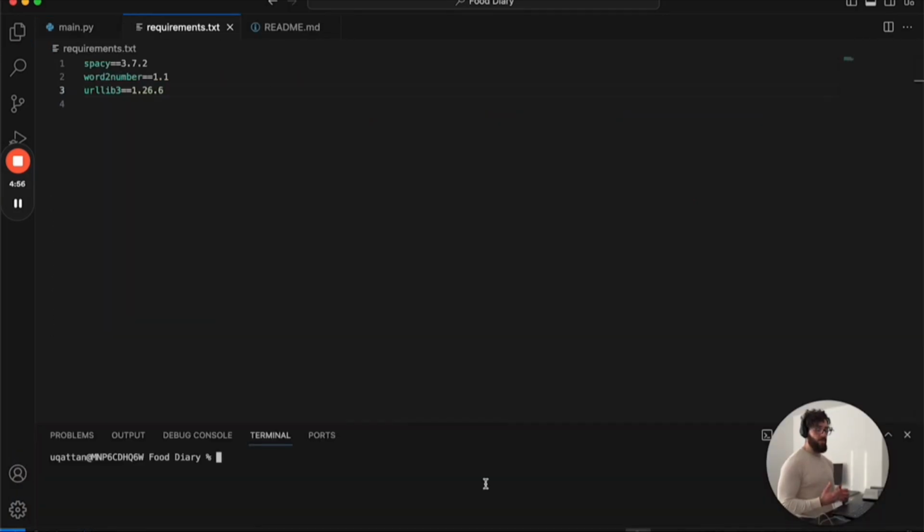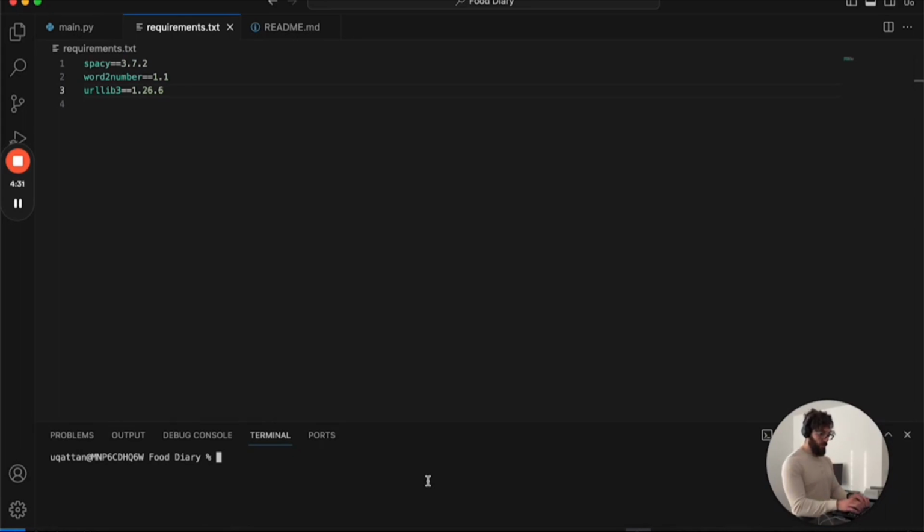Before I start the project, I need to install all the requirements. So here I have a requirements file with spaCy, which is the module that handles all the natural language processing code, word to number, which will convert strings like the word 5 into a number that I can use, and urllib, which will suppress all of the warnings that you usually see when you install requirements.